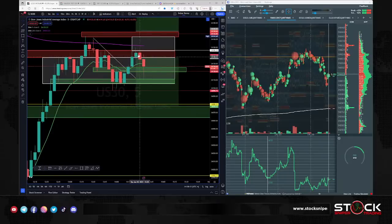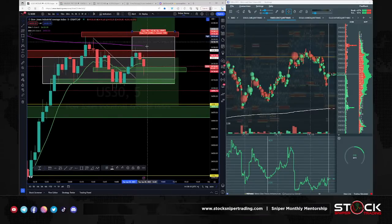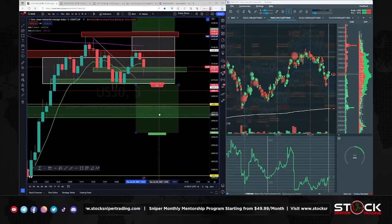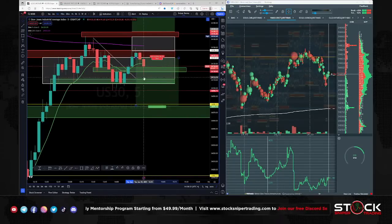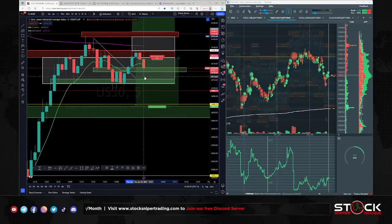Okay, do you guys understand why my mindset was more sell side than buy side? I'm only looking for buys above here because this is a very dangerous zone to be trading in. So that's why I remember my sell. I was looking below there. I brought it right there, and then I said, why don't we go right there? Because I'm coming up with it as it's coming all the way up to those offers. Then when it comes down, I want to be there ready for that move for about 20 pips coming down.